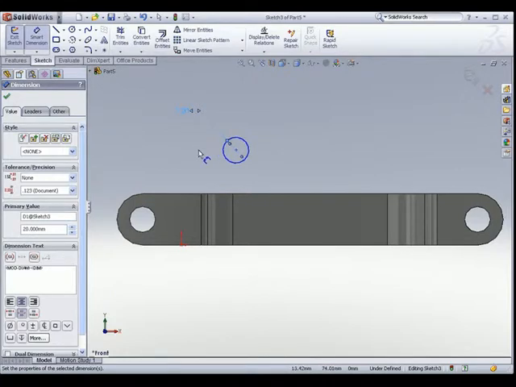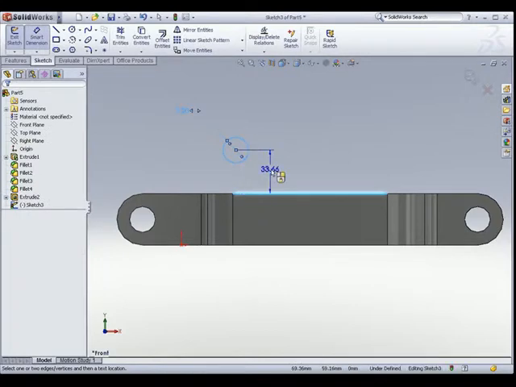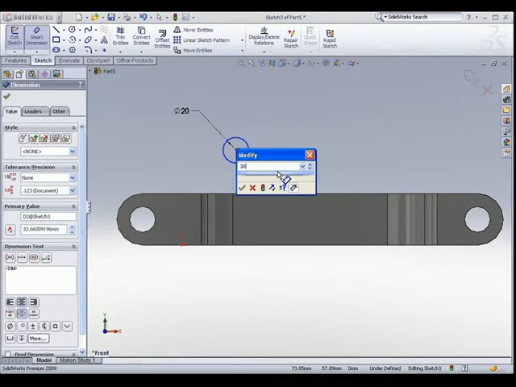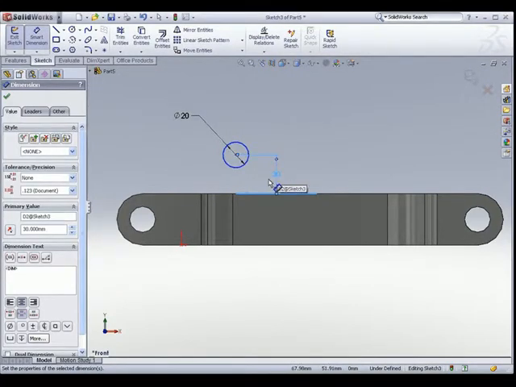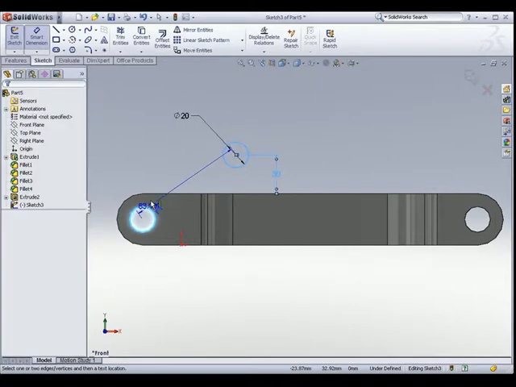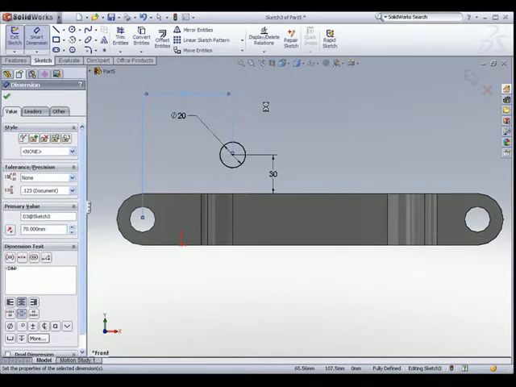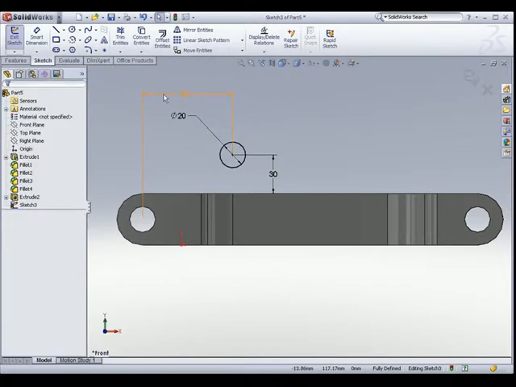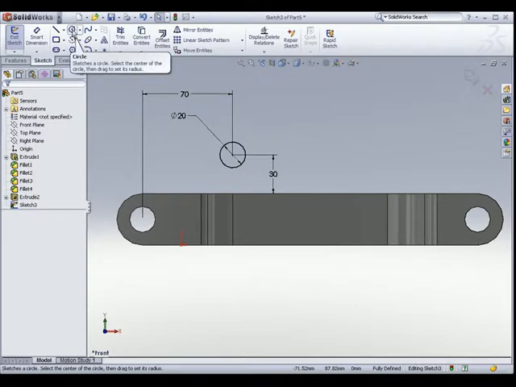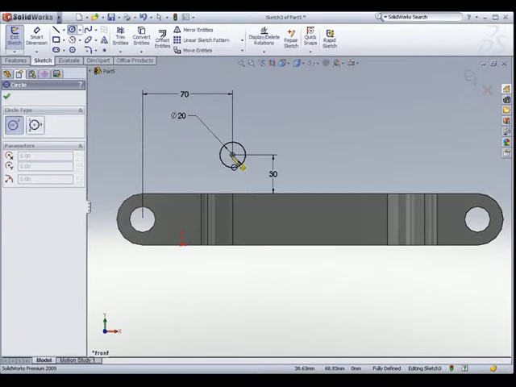Okay, it is supposed to be 30 mm from the top edge and 70 mm away from the hole on the left. There you go. Okay. Now next, I'm going to sketch a circle around it. So if I click a circle, move my mouse to the center of the circle, and sketch another circle.